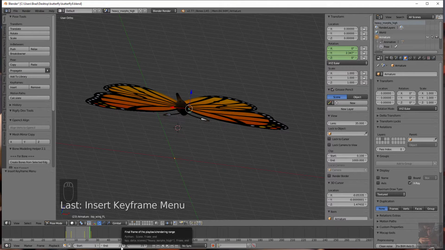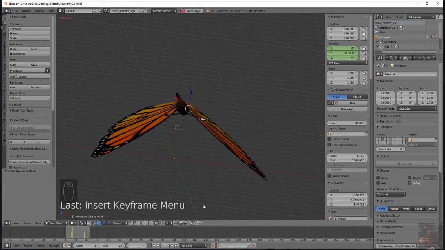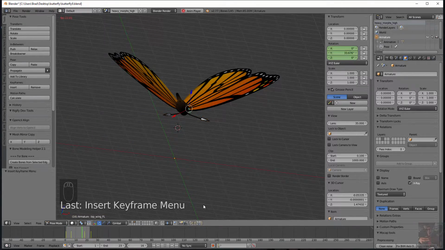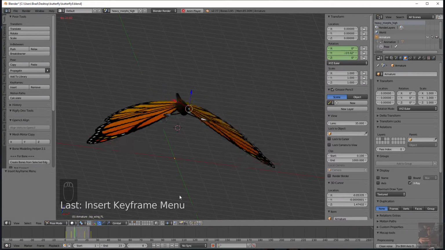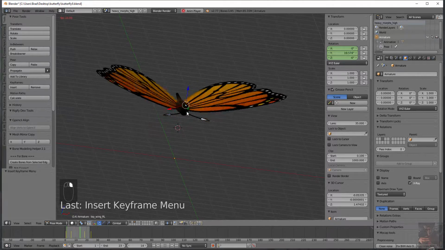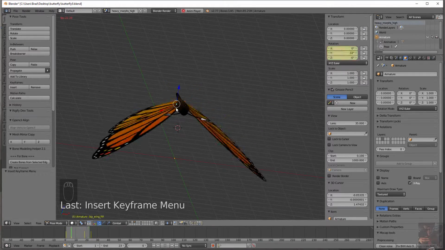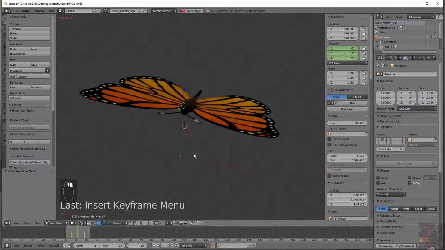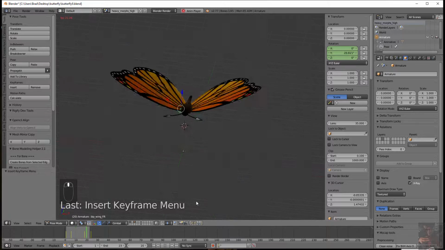It's going to loop from 23 back to 0 and finish the actual animation. So this is what it's going to look like. And we've got that flapping motion that we want.